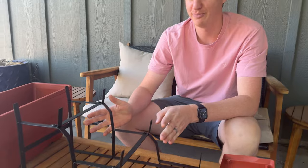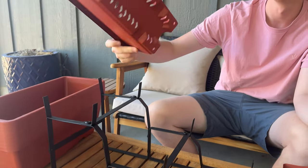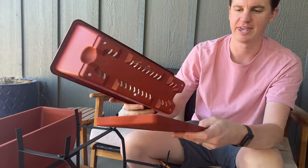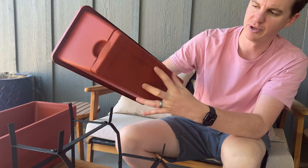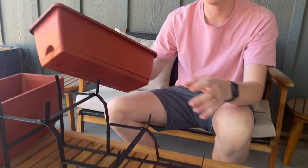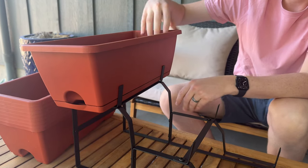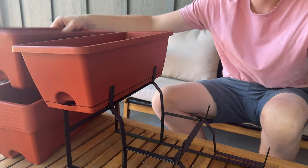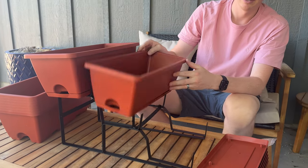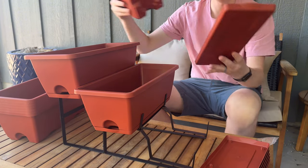Jumping ahead a little bit — I finished assembling. Didn't need you to watch the whole thing since it's all the same. They have nice venting on the bottom for water, and then these are the bottom catch trays which just snap right into place. They have little pieces that snap in, and each one just sits on each spot. We'll do three so you can see how it sits, and then you're basically ready to go to put your plants in.